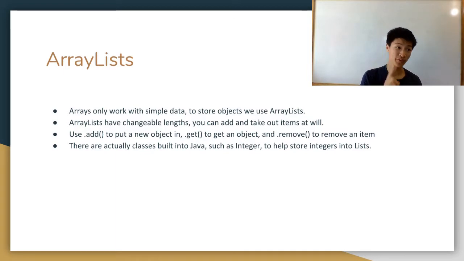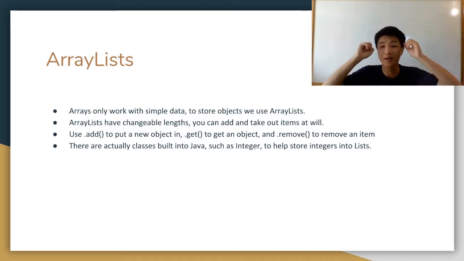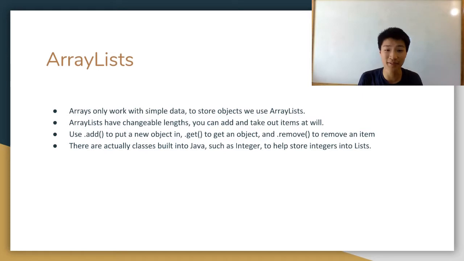And one more thing about array lists that breaks everyone's mind and is the best part about array lists is that array lists have dynamic length. Now, if you remember what dynamic means, it means it can change, right? And a dynamic length means we can actually change the length of the array list. In a regular array, we can't change the length, it's fixed. But in array lists, we can change it, and that makes it super useful.